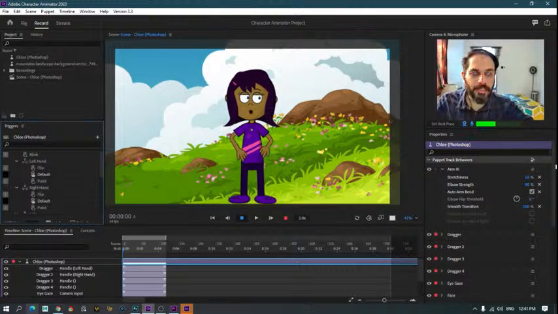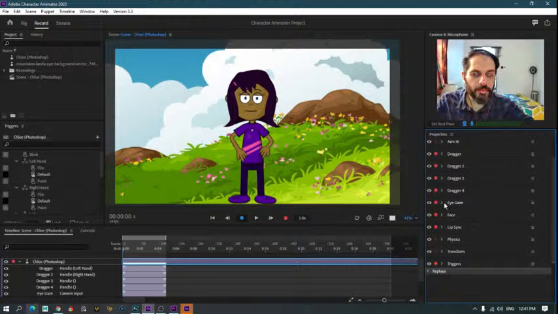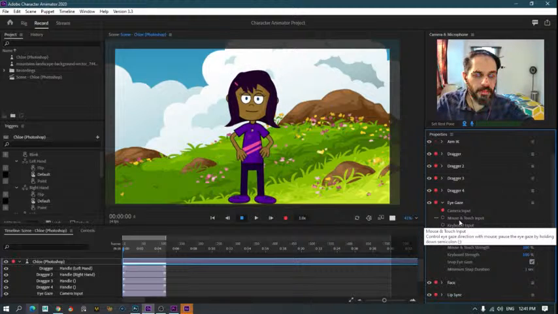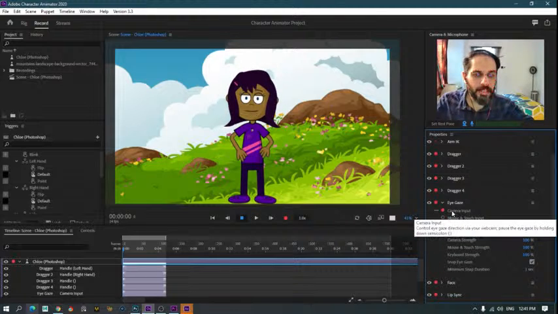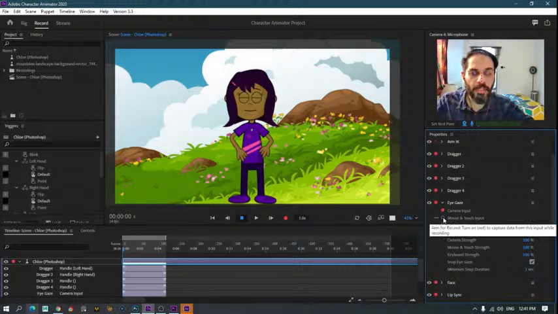Another thing is that we have here in the eye option, eye gaze, these kinds of settings. In here we have the mouse, and right now I have camera input. That means I am using my camera, but if you don't have a camera, you can use your mouse and touch input.